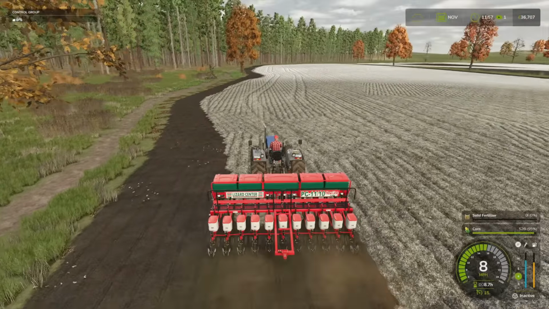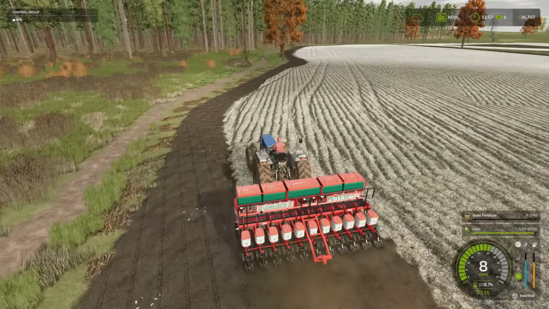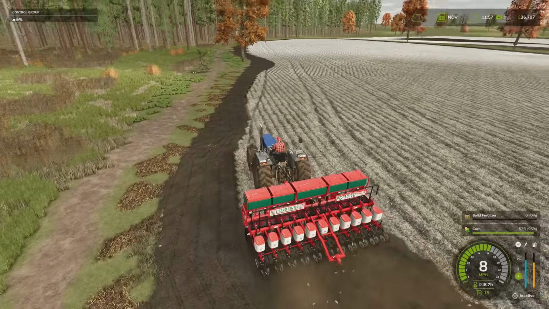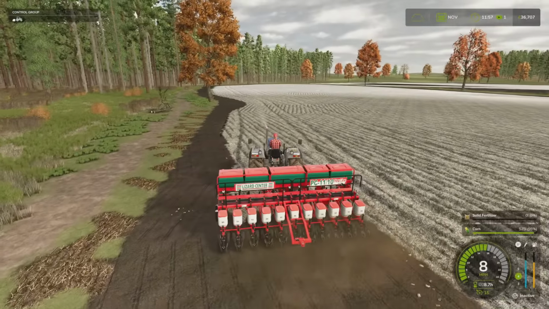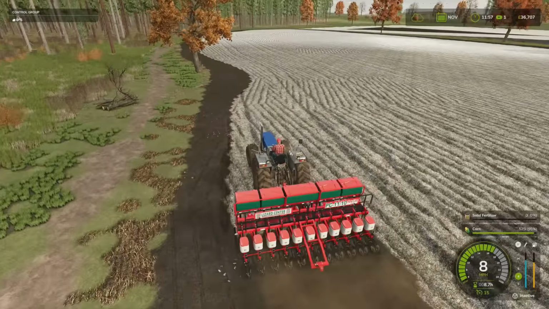Do we still roll? Is that relevant? Do we gain a bonus from rolling with precision farming on? I don't know. Does it combine with the standard version of the game? I'll probably do it anyway. It'll get the stones pushed into the ground, won't it?